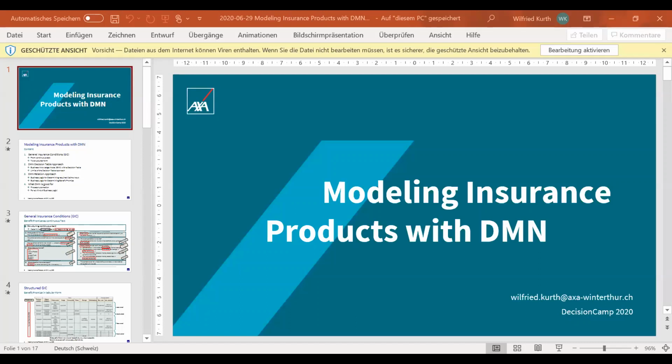So I want to introduce an approach we developed some time ago when we started to define a new household insurance product. The challenge was to provide a computable form of the written terms and conditions, and our goal was to use this for automated claims handling, for instance.